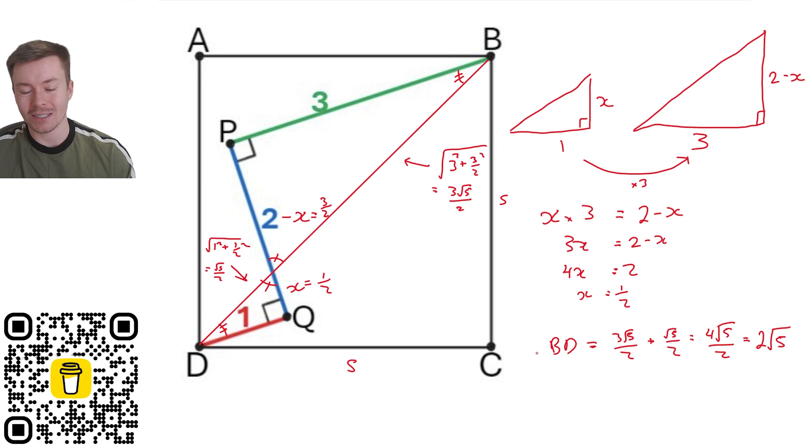But we can get to that in a couple of different ways. Now, I'm aware of the way of finding the area of the square just using the diagonals, but I'm going to show, just for people that aren't aware, how you would do it otherwise. So we've got that the square root, using Pythagoras, because we've got a right angle here, S squared, square root of S squared plus S squared is equal to our diagonal, which is 2 root 5.